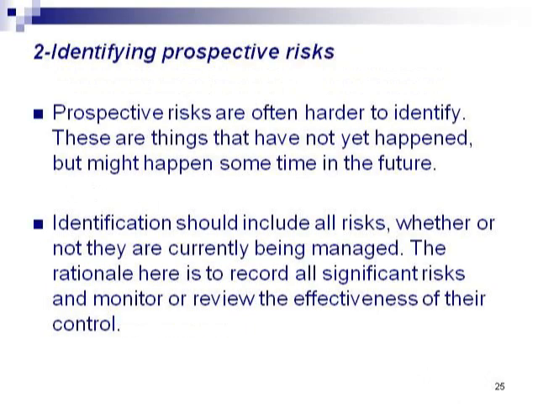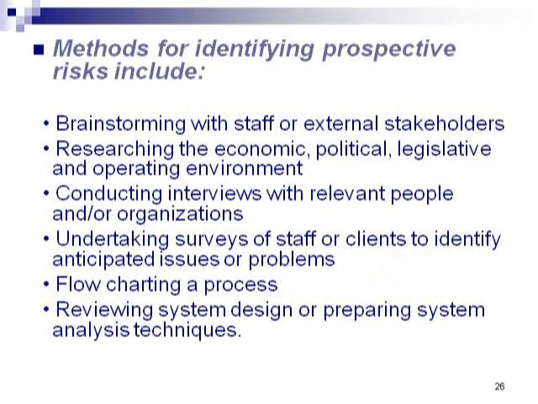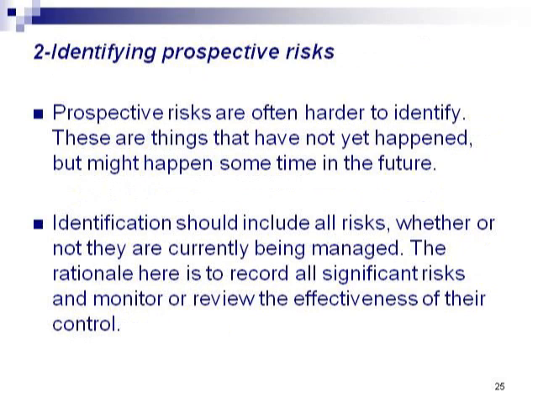Second, identifying prospective risks. Prospective risks are often harder to identify. They are things that have not yet happened, but might happen sometime in the future. Identification should include all risks, whether or not they are currently being managed. The rationale here is to record all significant risks and monitor or review the effectiveness of their control.